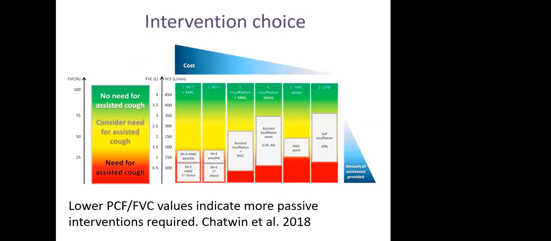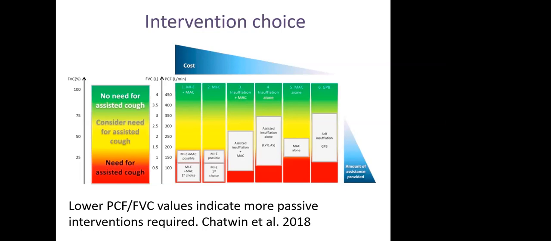In terms of choosing interventions, we're obviously focusing on MIE today, or cough assist, but I came across this visual on a really useful webinar that talks about a paper from Michelle Chatwin. It's actually Michelle Chatwin presenting this webinar that I've got in the references, and if you want to look into more of this, the BRIAS webinars are really useful and give some really good information.